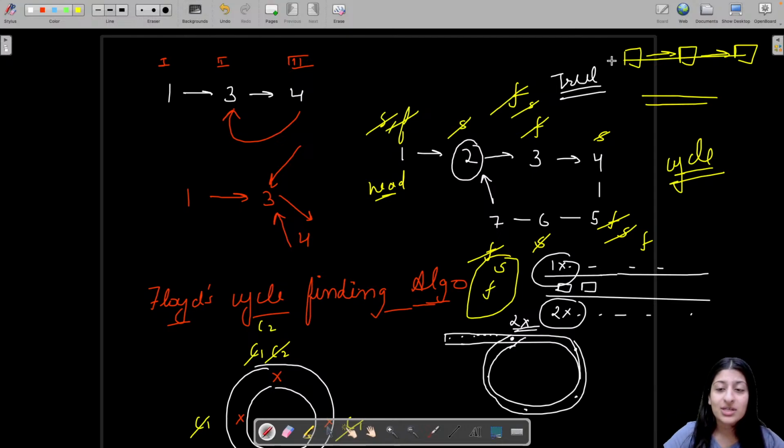But since I found a circular track, that is the reason that slow and fast pointer got to collide with each other, and there was a moment that they were pointing to the same node at some point in time, right? So you are going to move your slow and fast pointer until one of them is pointing to null, okay.